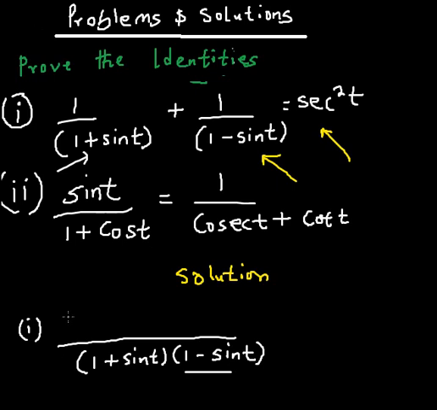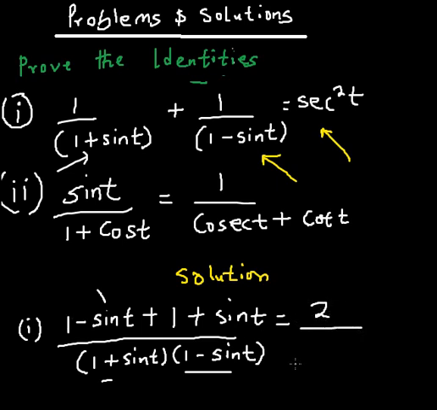1 minus sine t multiplied by 1, I will have 1 minus sine t. Then I bring down the plus. 1 minus sine t divided by 1 minus sine t cancels, I'm left with 1 plus sine t. Then I multiply it by 1, and I'm going to have 1 plus sine t. Okay, so now collecting like terms at the numerator, I'm having minus sine t plus sine t, that is 0. So I'm now left with 1 plus 1, which is 2.